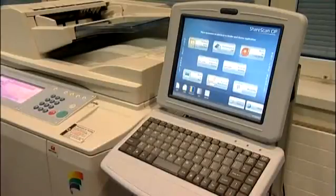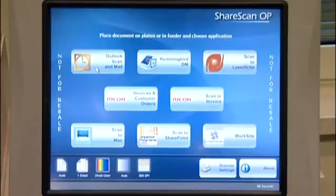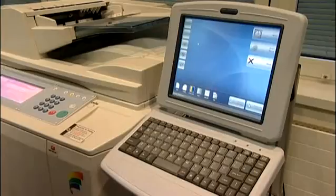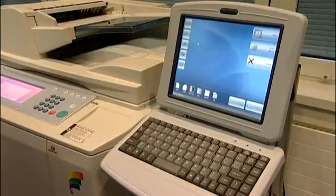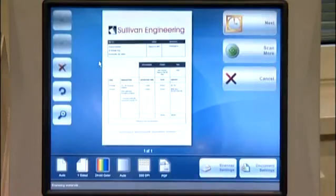Next, we will be focusing on eCopy routing scan documents securely to an email address. Again, we are now presented with a selection of different scanning connectors, but this time we'll select the scan to email connector. Again, the scanning begins and the user is presented with a preview. The preview provides positive feedback to the user displaying the document orientation and reinforcing a successful scan. At this point, the orientation can be corrected or a multiple page document scrolled through to check all pages if required.